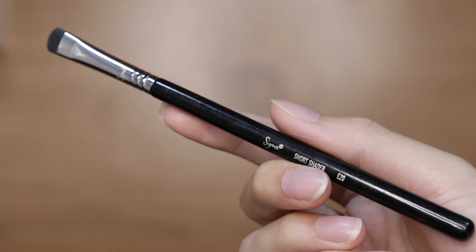And next one is Small Tapered Blending E45. I would say that this one would be a great brush for a lot of details on your eyeshadow, but a lot of the time I will just use MAC 217 to finish my eyeshadow, not putting too many steps into my eyeshadow. But I think it would be great for Asian eyes or small eyes because it's not too big, and it's really soft and it blends so amazingly. I like this brush, but I find that I don't use it that much.